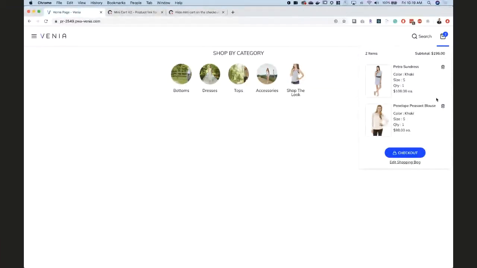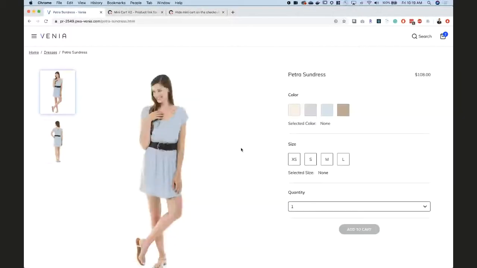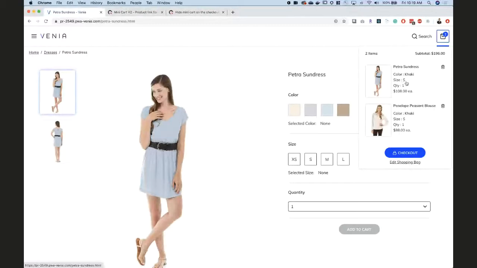Also, we have added links for the items in the cart. So when you click on it, it takes you directly to the PDP page. There is an open feature request where when you click on an item, it takes you to the PDP page and also applies the configuration that is set on the cart item. So right now the size is small, quantity is 1.